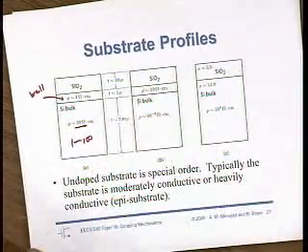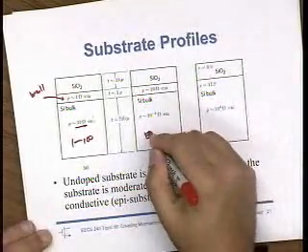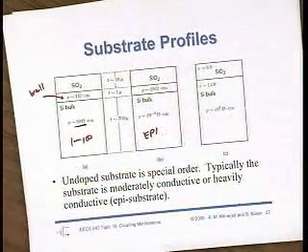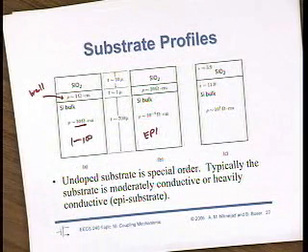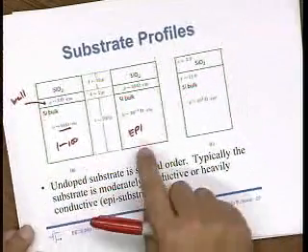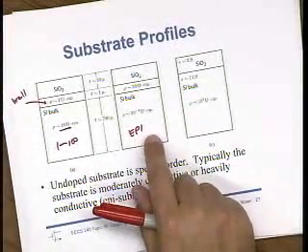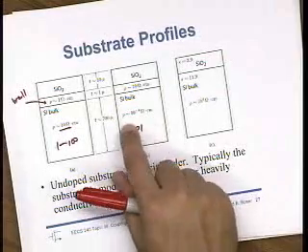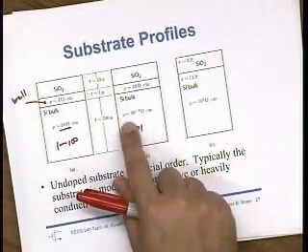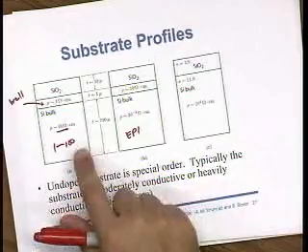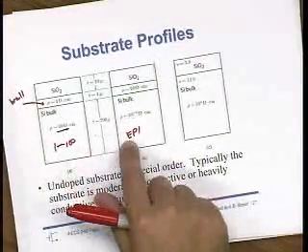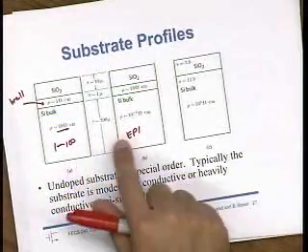You might have what's called an epi process. An epi process for a time was really popular. When I was a grad student, it was all the rage. And it has a lot of problems for analog design. It's great for digital design, but it has problems for analog design. The idea behind an epi substrate, first of all, it's more expensive because it's heavily doped. So it's heavily doped, so it's actually fairly conductive. So here we see it's about 1,000 to 10,000 times more conductive than a regular bulk substrate.